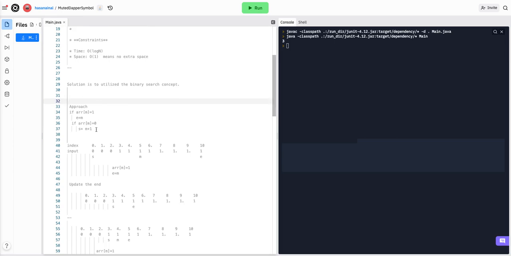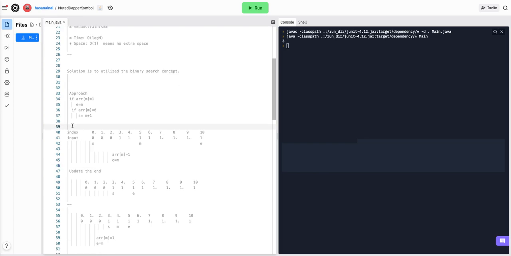So the approach here is the following. Initialize and declare two variables, start and end, and then we calculate the midpoint, and then we update these 3 pointers. So here's the trick, how we can update these 2 pointers, which is the start and end.